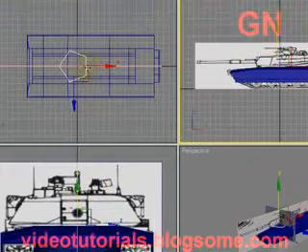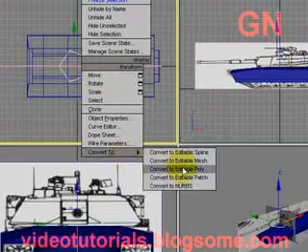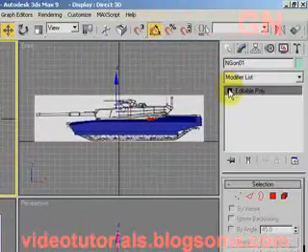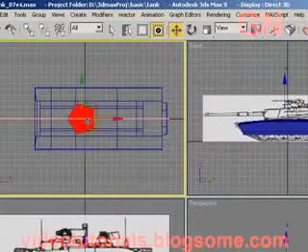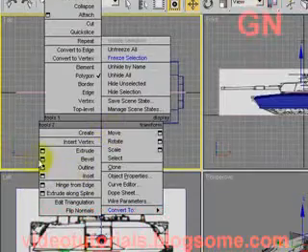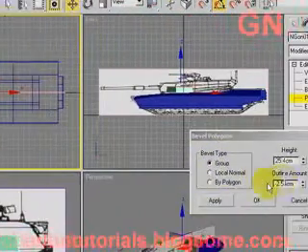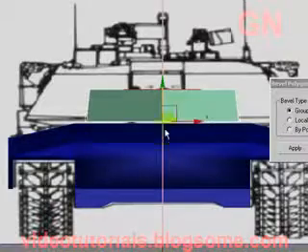Now let's right click on the Ngon object, select Convert to Editable Poly. Click on the plus sign beside Editable Poly, then click on Polygon to enter Polygon Editing Mode. Select the polygon, right click and select the Bevel dialog box. Okay, right click on the left viewport, press Alt W to maximize that view.